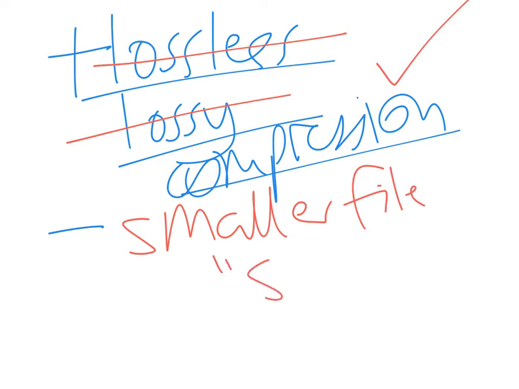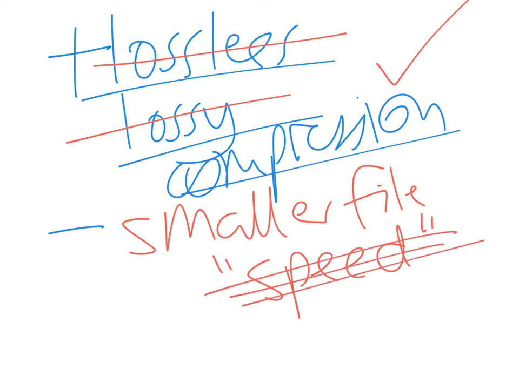Now speed is something that people always mention here. Incorrect. Upload and download speeds are not faster. It's the download and upload times which are faster, obviously because the file size is smaller. And that would work for this question for transferring the file from the digital camera onto its storage medium, and also for transferring it to a computer system afterwards.